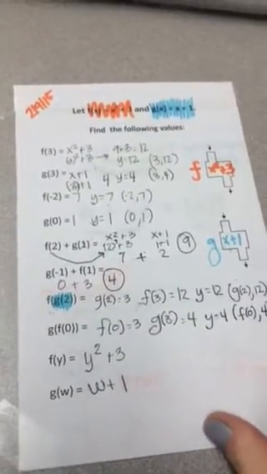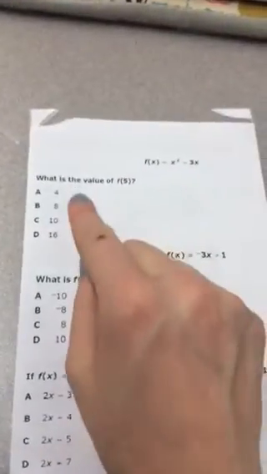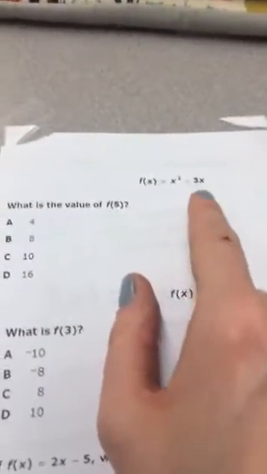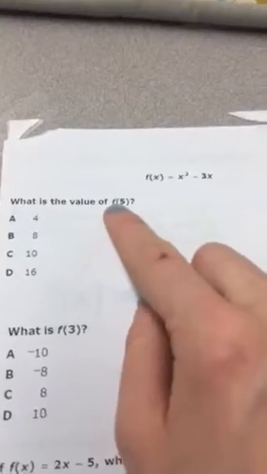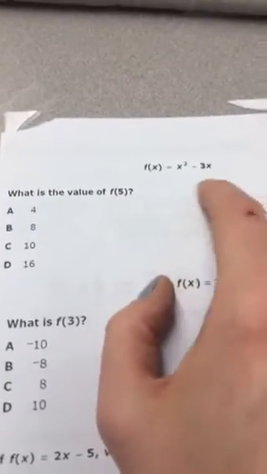Hope that helps. Oops, I forgot I taped it so I could write. When you get ready to start doing this question right here, notice that your function actually has x squared minus 3x. You have 2 x's here, so you need to plop this 5 in for both of these x's. Good luck, and let me know if you have any questions.